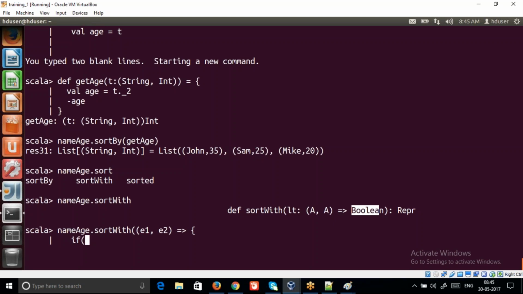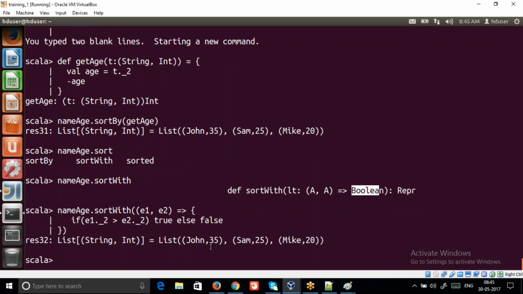If E1._2 is greater than E2._2, return true, else return false. So I can use a function literal in this fashion.